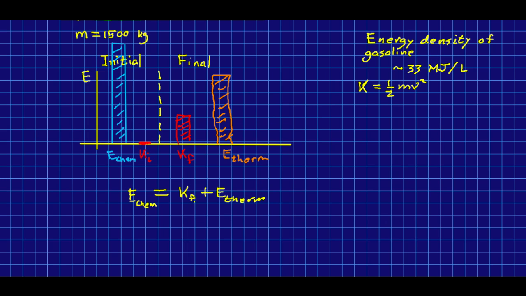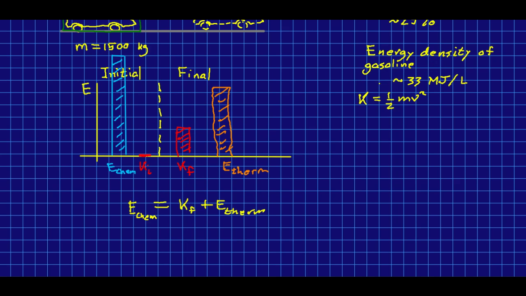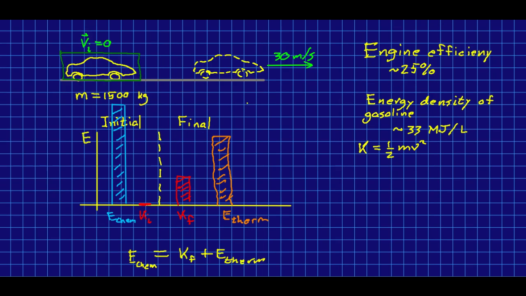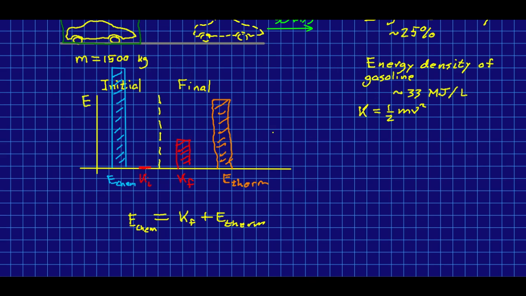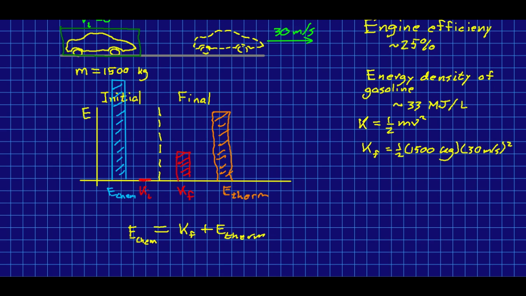So, that is our conservation of energy equation, and that K is just going to be a half mv squared, where we know the m, and we know our speed. But, we need another piece of information, and that's the proportion here. We can now calculate kf, right? That's easy. kf is just a half, 1500 kilograms, 30 meters per second squared. I'm not even going to calculate it, though. I'm going to just leave it here for the moment.